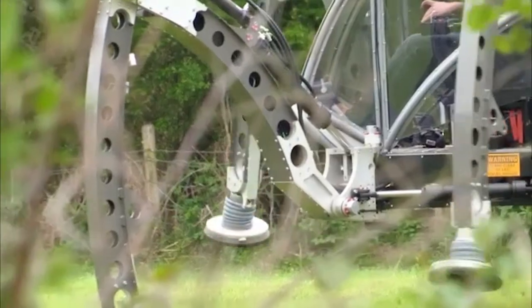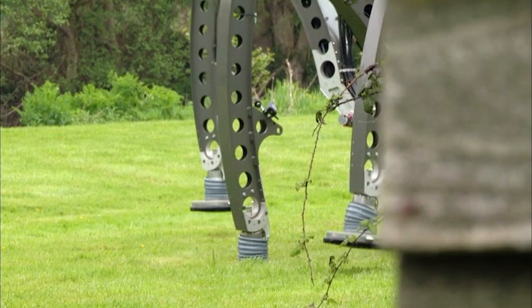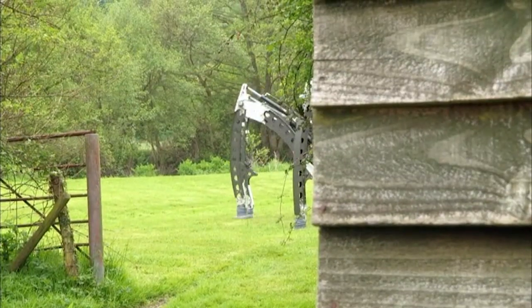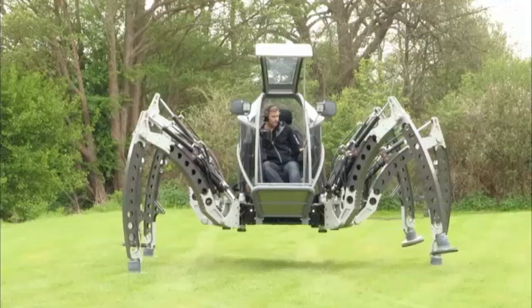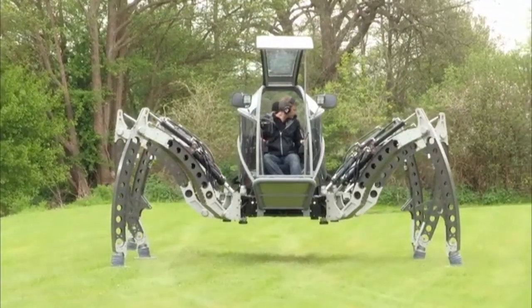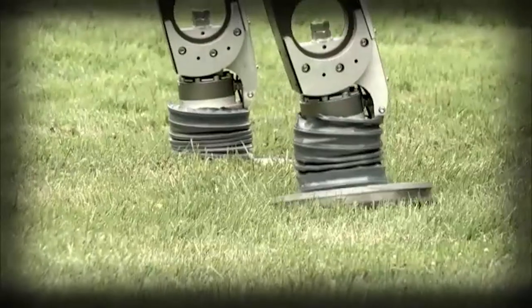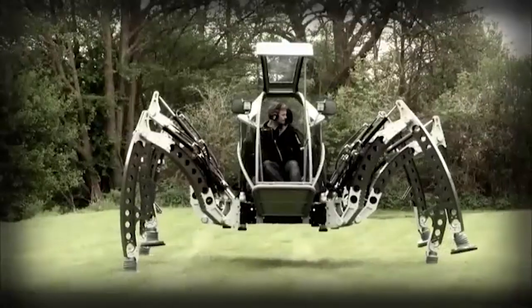With this particular machine, and in any hexapod really, the foot surface area is quite large compared to a human foot, and it applies less pressure than the human foot when all six feet are on the ground. Which in theory means hexapods can be used in environmentally sensitive areas — that in itself is quite amazing. The fact it doesn't even leave footprints. It's like Ninja Mantis, because you never know they've been there.